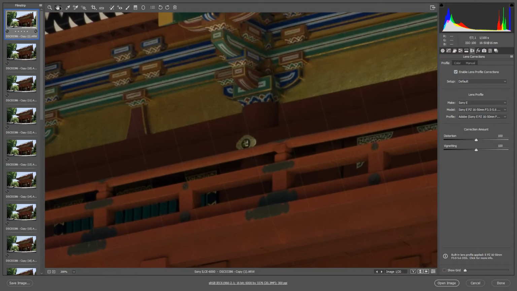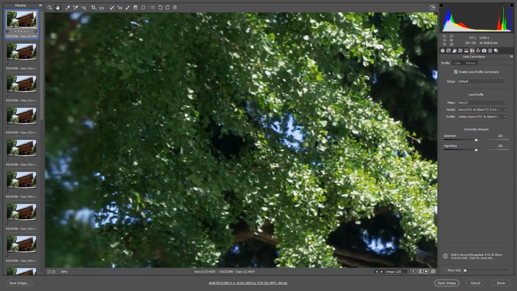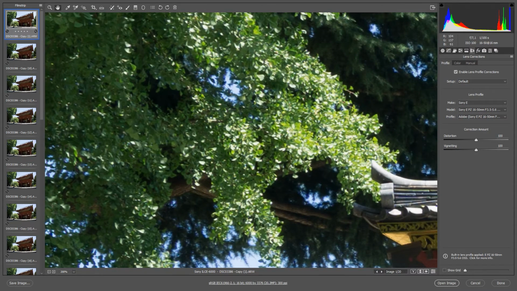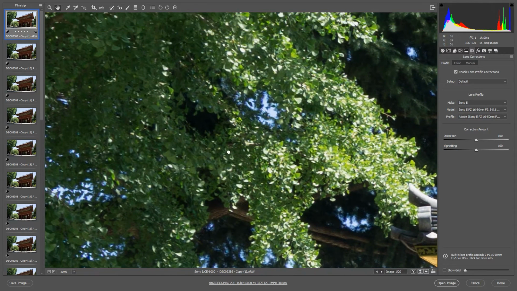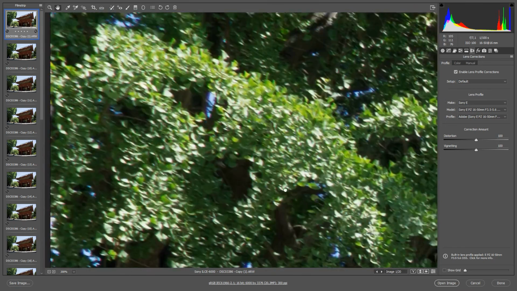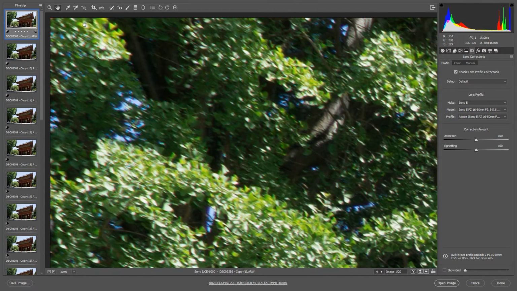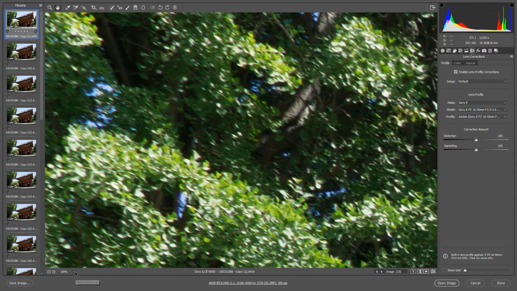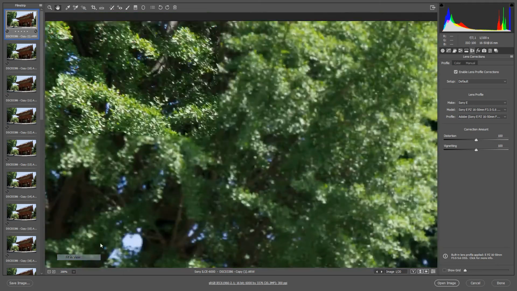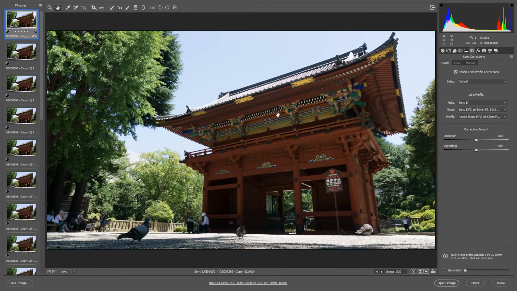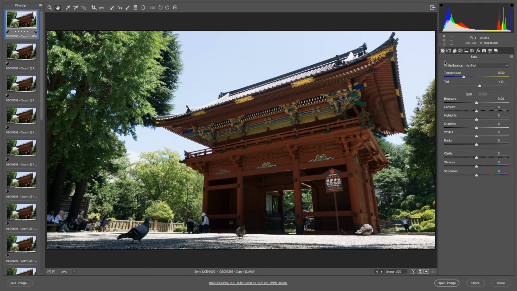Let's zoom into the center and look closely at those leaves. Here they look perfectly normal, but if we go into a corner, you see they are blurry and distorted. And that's because Photoshop performs the opposite distortion to correct the lens distortion. So that's one of the downsides of the 16 to 50mm kit lens, but if we zoom out, it's hardly noticeable. Now I normally go to Basic and start with the white balance.